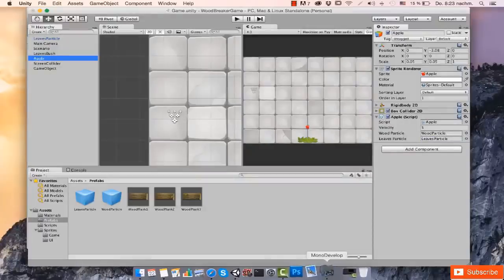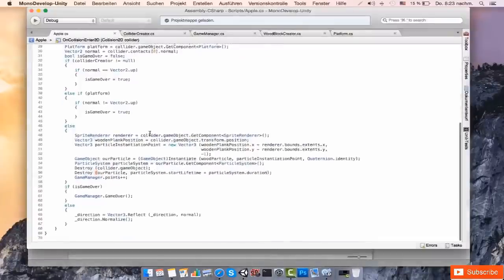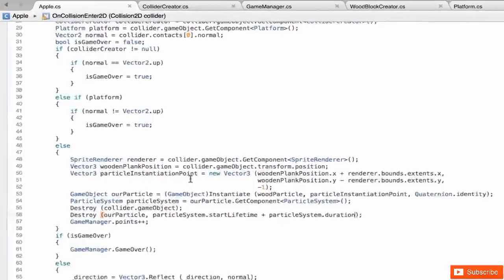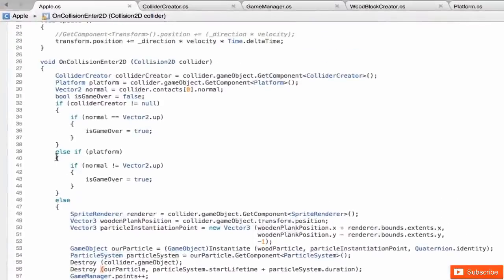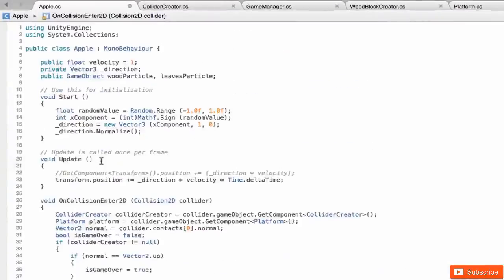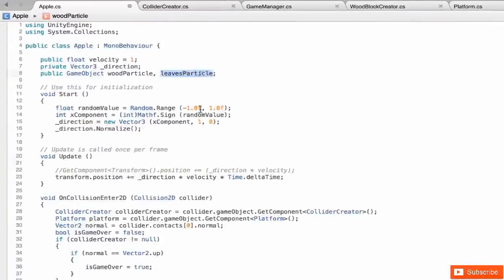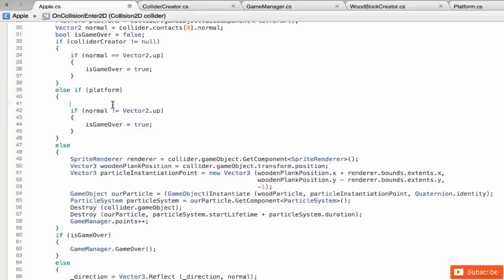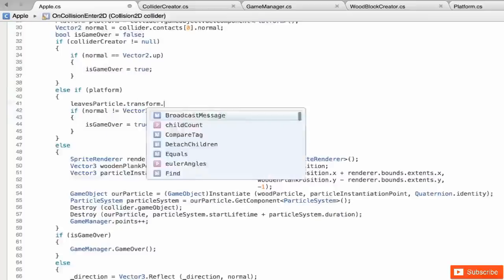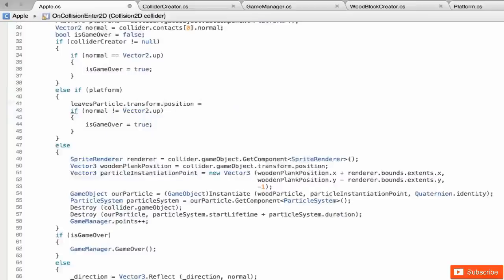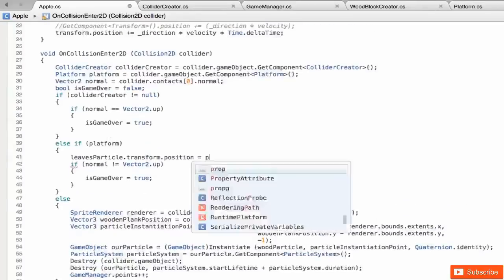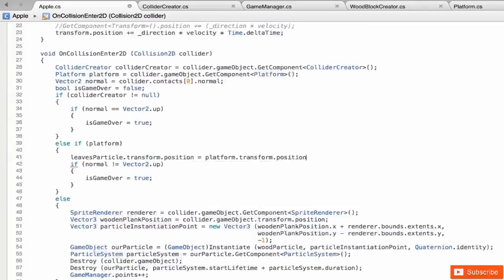So here in MonoDevelop, let's see where we actually hit a platform, and here it is. So when I hit a platform, I'm going to change the position of this leaves particle element. So leaves particle.transform.position, I want it to be the platform position. So platform.transform.position. We have a reference for the platform right here.